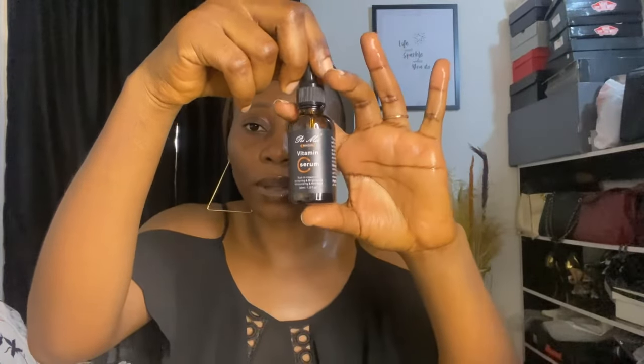The next face product is this Pine Me Vitamin C serum. I've been using it for the longest time because it hydrates my facial skin. They claim it's brightening or whitening, but honestly it does not brighten or whiten — so if you're buying it for brightening, don't waste your resources. It just leaves your face well moisturized. It retails for about 2,500 naira, though it was previously around 1,800 to 2,000.